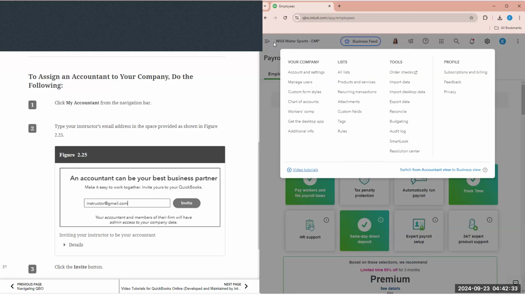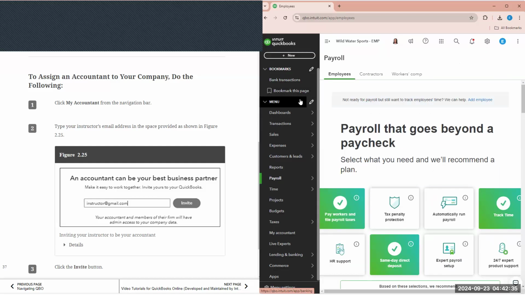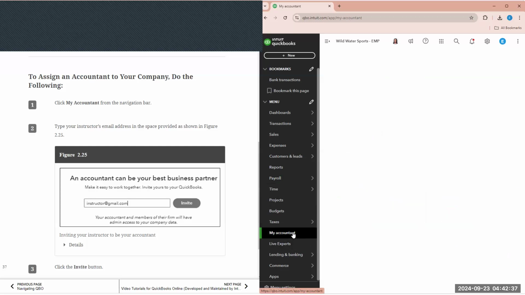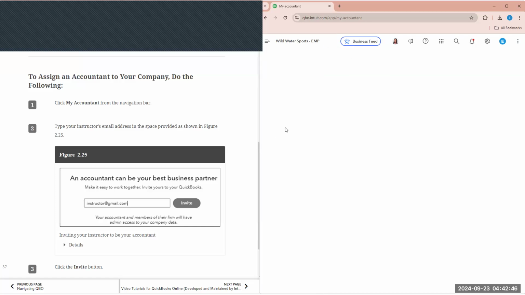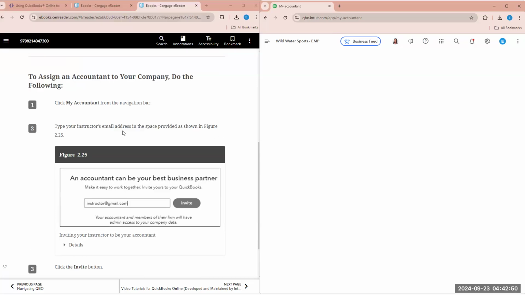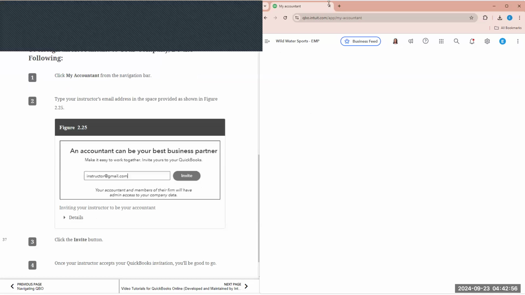So we go to the navigation bar. We select My Accountant. And then the next step would be to type the instructor's email address in the space provided as shown in the figure.